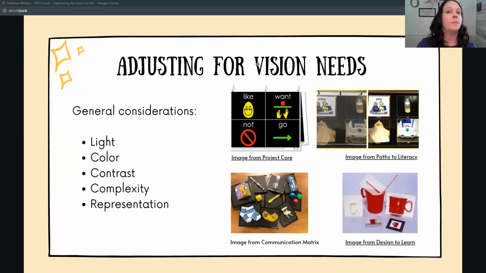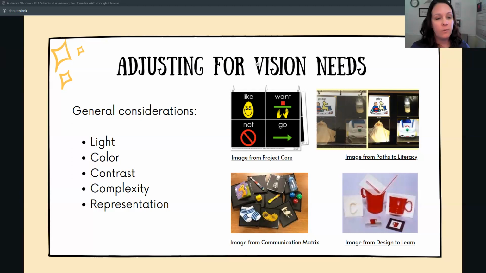perceive and also physically access with his fine motor limitations. So I wanted to go through some general things that we might consider for vision and physical access, but really leaving with you that working with your occupational and physical therapy team and TVIs or vision impairment specialists is going to be key to help you tease out which of these general strategies might be most meaningful and effective for a learner that you have in mind with vision and physical needs.